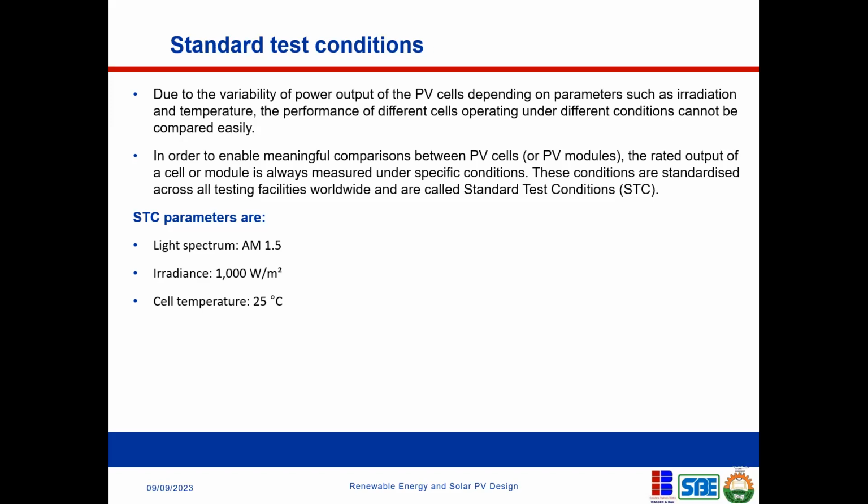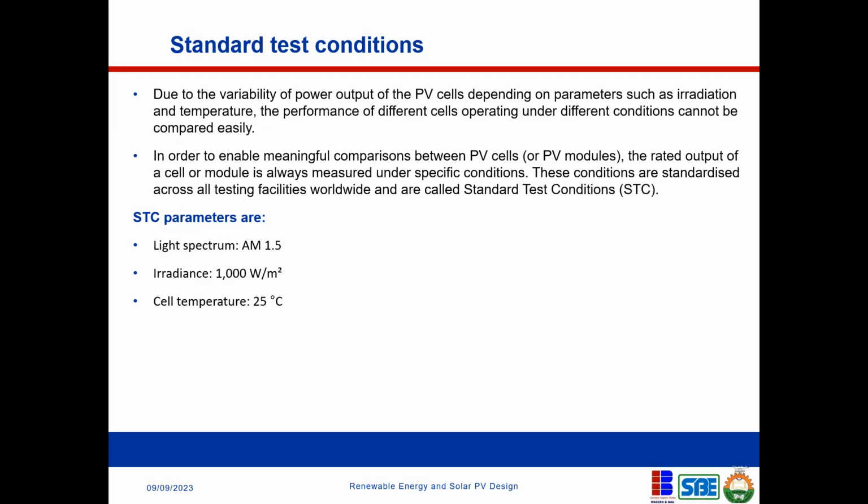It's depending on your region, depending on where you are in the country or in the world, it is possible that the sun in your region might be 1,000 watts per meter square, okay, or less than that. But for you to say that this panel is rated 300 watts, you must subject that panel to 1,000 watts per meter square before you can say it is this, okay? Now, another one is the cell temperature. The temperature of the panel has to be 25 degrees centigrade before you can say it is. So if you subject the panel to 25 degrees centigrade, 1,000 watts per meter square and light spectrum of 1.5, whatever output it gives you, that is the rated capacity of that panel.